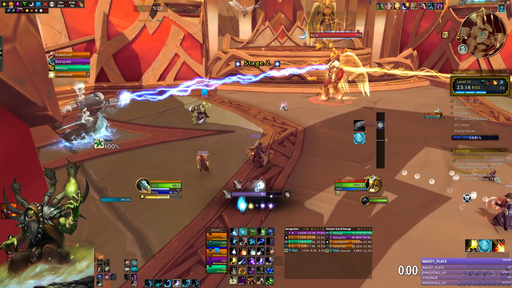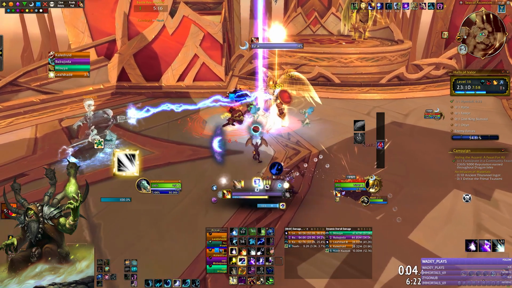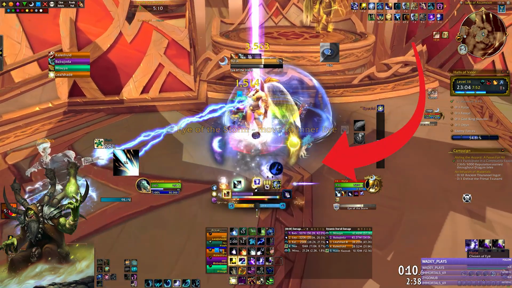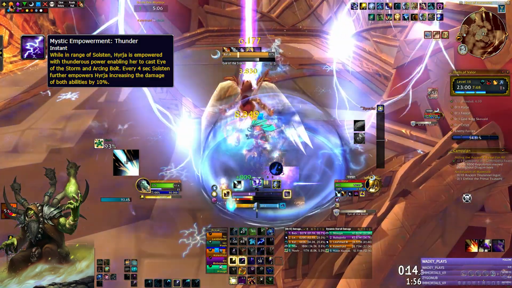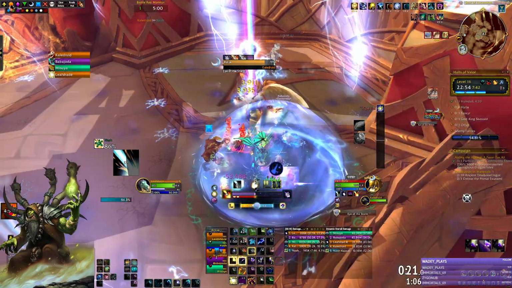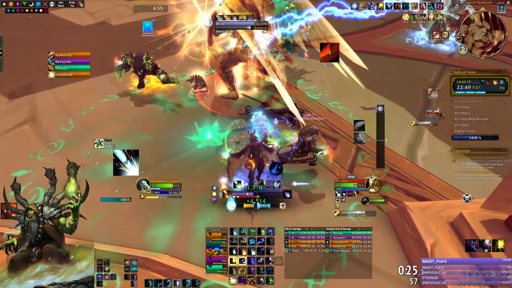So, when she comes down, she will receive a Mystic Empowerment buff while in range of the spirits of her mini bosses, empowering her specific abilities. She gains their abilities once she reaches the arrowhead here on the floor. Mystic Empowerment Thunder empowers her while in range of Solstone with Thunder powers, allowing her to cast Eye of the Storm and Arching Bolt, and empowering her abilities by 10% for each 4 seconds she spends near the spirit.